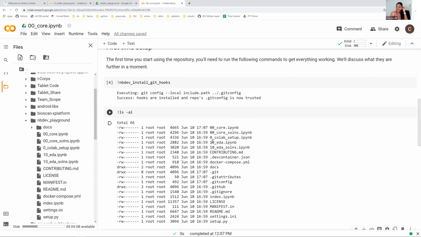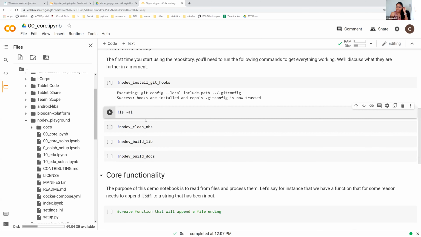And so what we have done with the install Git Hooks is added a few more little pieces of Git information that kind of hook into the Git versioning system. And so basically what happens is when you commit something to the repository, now it's going to try to automatically clean your metadata out, and it's going to make your notebooks trusted. And those are what the Git Hooks do. Well, that's one of the things that the Git Hooks do. So these are super helpful in not having to do all the steps that we're about to talk about.